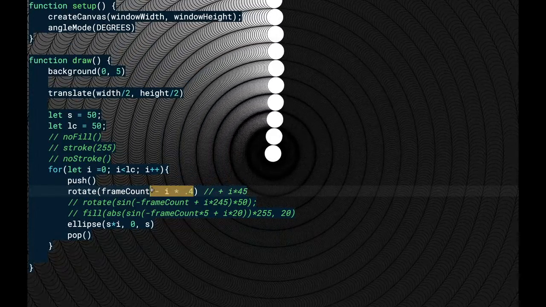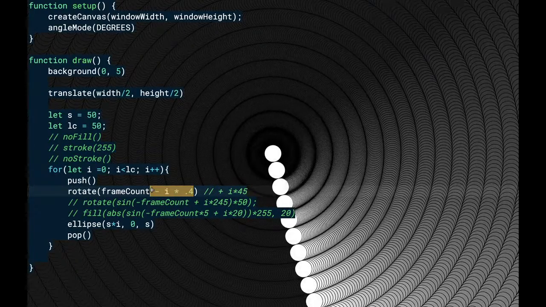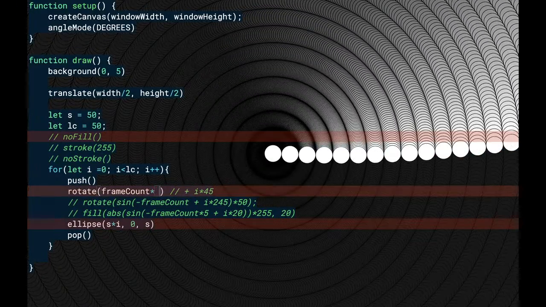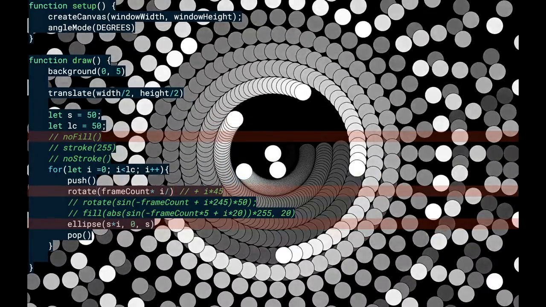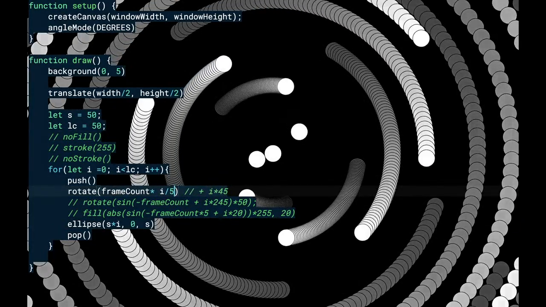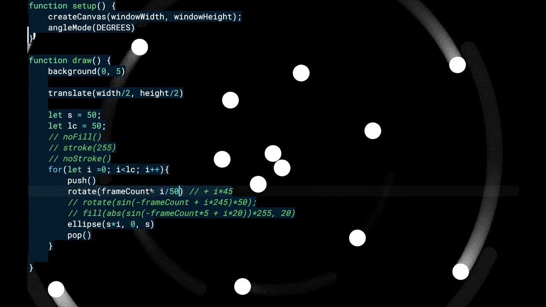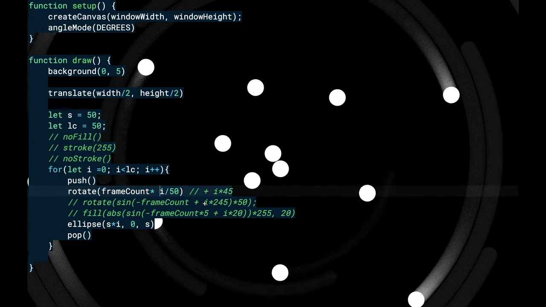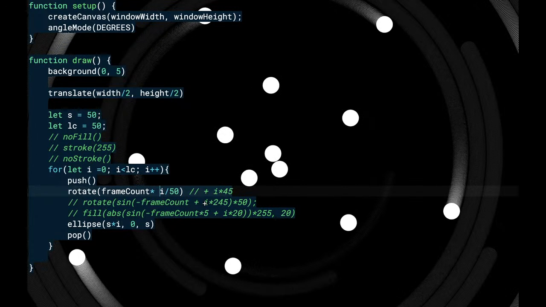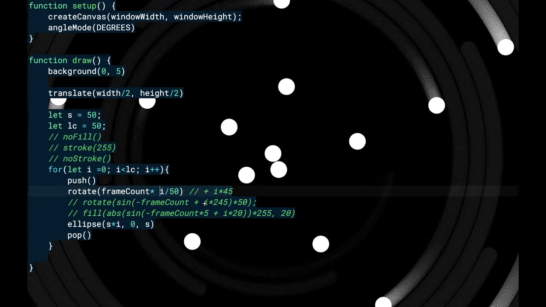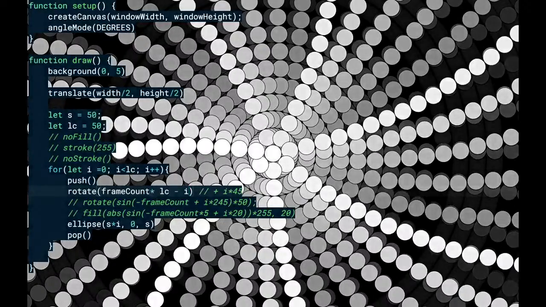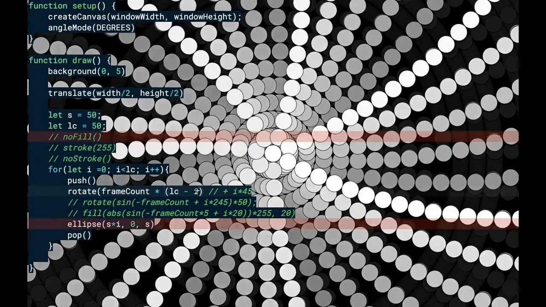I can't divide by i because I start at 0. But maybe I need to go, I don't know, times i divided by 5. I don't know. Interesting. Maybe I need to, I know how many things I have. LC minus i. That is not it.